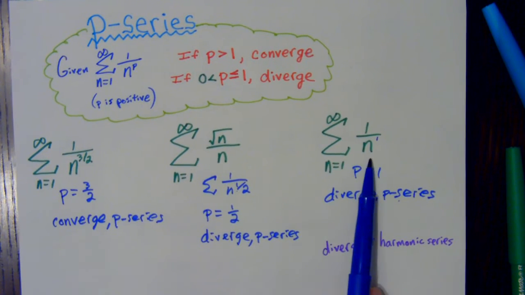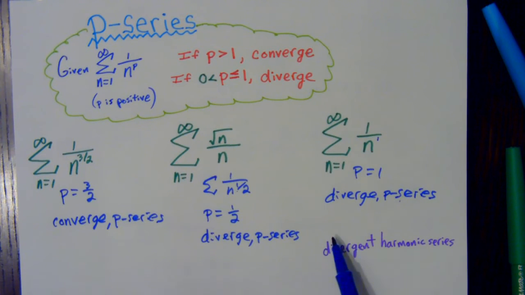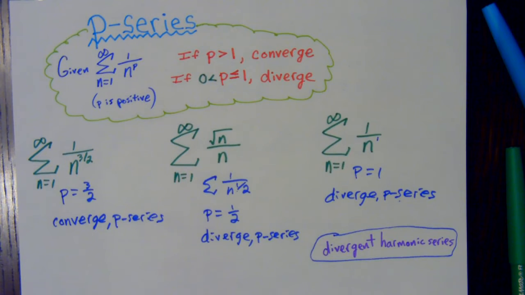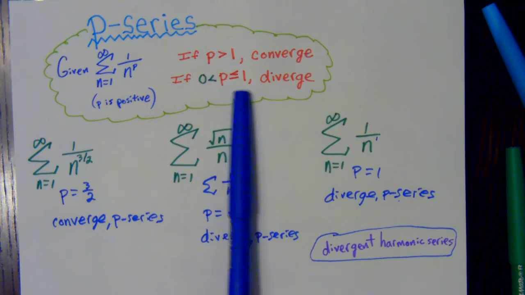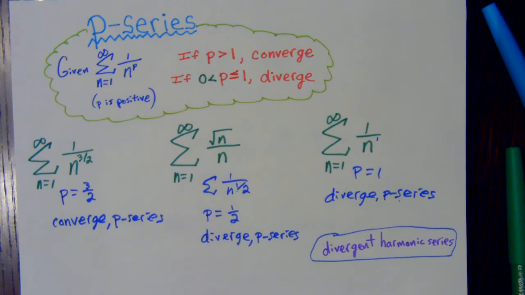The reason I throw this one in there too, this is called the harmonic series when that P is equal to 1. What goes off in my head, I just remember learning that in college a little bit. The professor would call that a divergent harmonic series. The harmonic series are always divergent, and so it just kind of helps me remember when P is equal to 1, that's a divergent harmonic series. For some reason that just helps me to remember that it diverges. So if that helps anybody, that's fine.